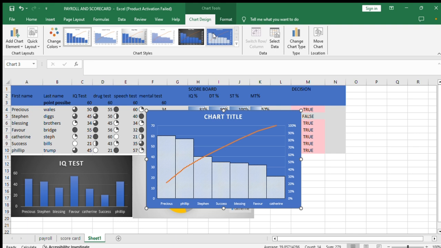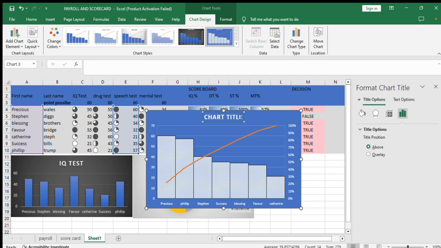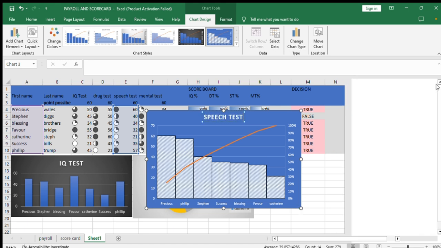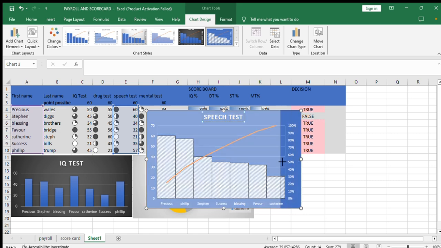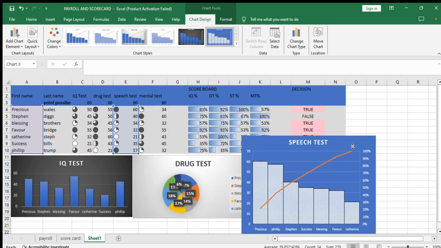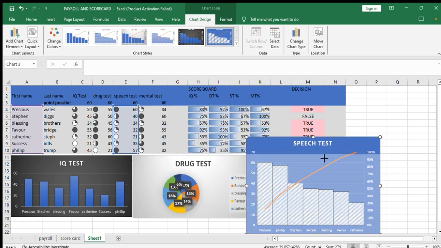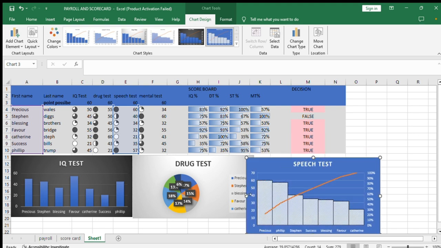We have blue. Let's use this color. I guess I love this. Speech test.